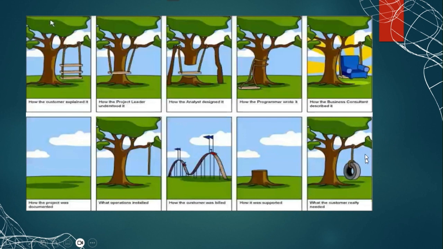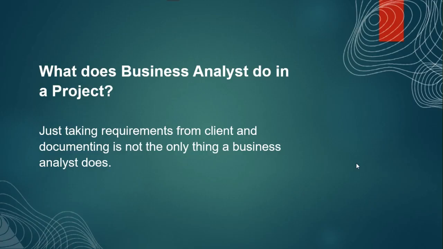At the end, we realized that what the client wanted was a tire which was supposed to hang from the tree. But because he said he wanted something hanging, this is what was built in between. There were some great people in between who actually made a sofa out of it. So we have different kinds of people with different mindsets and different thought processes at every level, who lead to a mess in the business, and we can land up with something which is not even required. So this is why we need a business analyst.